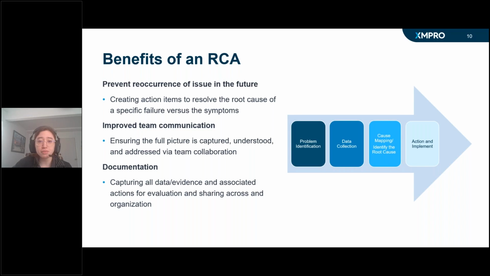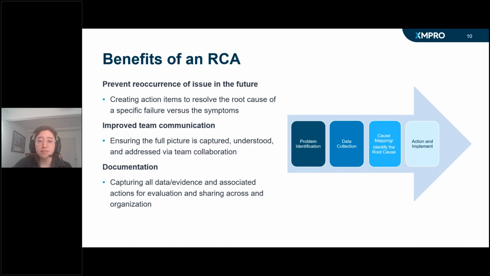Finally, in terms of documentation, this documentation is important. You first want to validate that you have done your due diligence. You've captured all the associated data and evidence, as well as associated action items to close the loop and ensure this doesn't happen again. This is also a great way to share across your organization. If you're in manufacturing, typically you're going to have associated sister sites that are doing a similar process to you, which might have the identical equipment. So ideally, you want to share your experience with them. Obviously, not a great experience, but to ensure that this doesn't happen to them again, or doesn't happen to them in the same way that the failure has happened to your site.